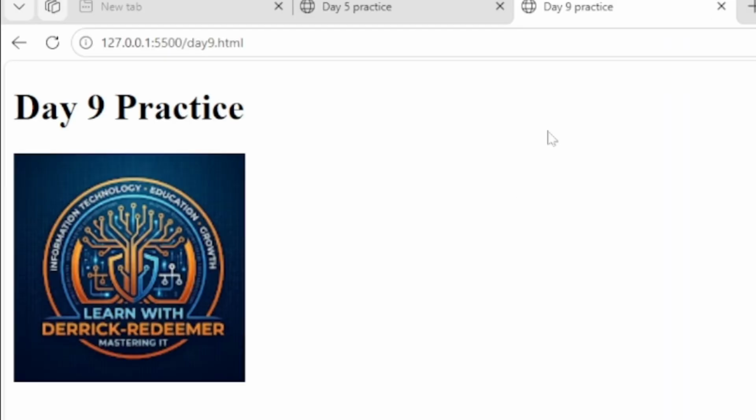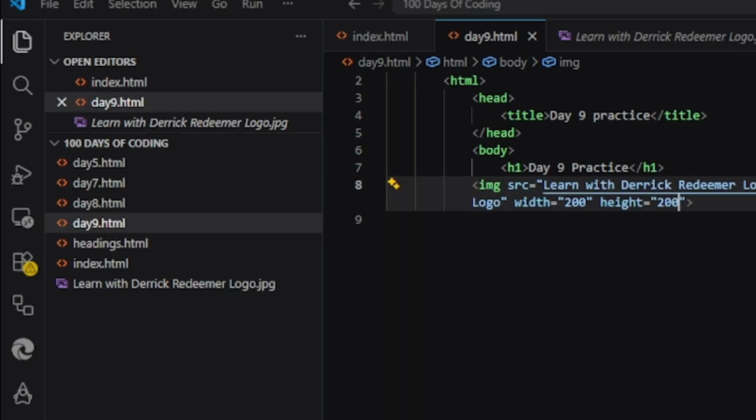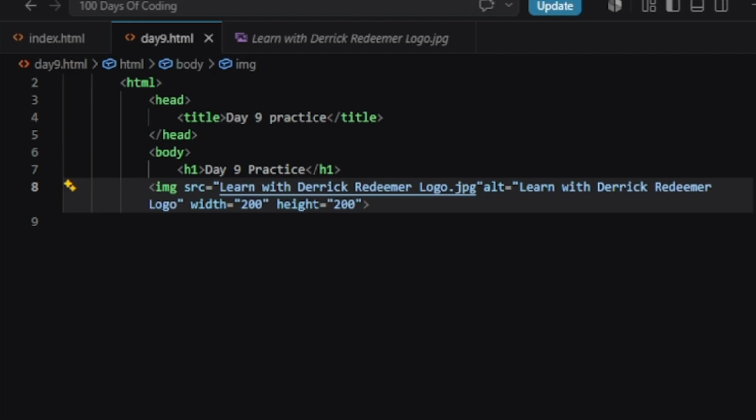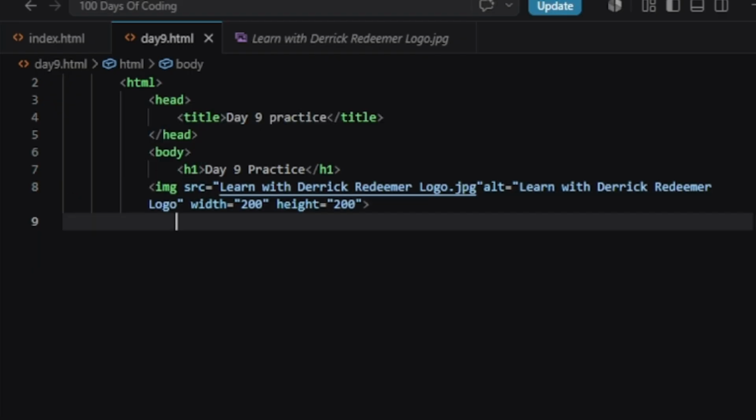Now let's go to some common mistakes that we make. Image not inside the folder. Sometimes you create the image at a different place, a different folder, which is not inside your project folder. That's one of the mistakes we make. Then we also have wrong file name. Sometimes instead of .jpg, we save it using a different extension, maybe png. It doesn't match. Then we have missing src attribute. If you miss it, the image will never show. So always remember.